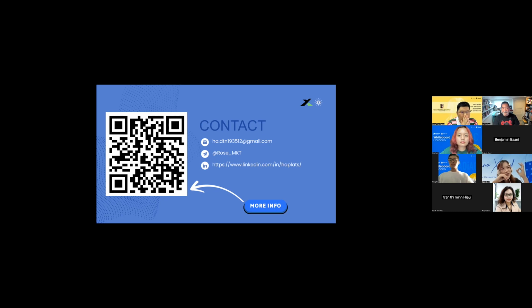Especially in our application, we also add some features like changing profile. We provide three types of profile, business, casual, or special, depending on the physical card you purchase. Like with the Cardano physical card, we have the Cardano theme, with blue and white as the main colors.